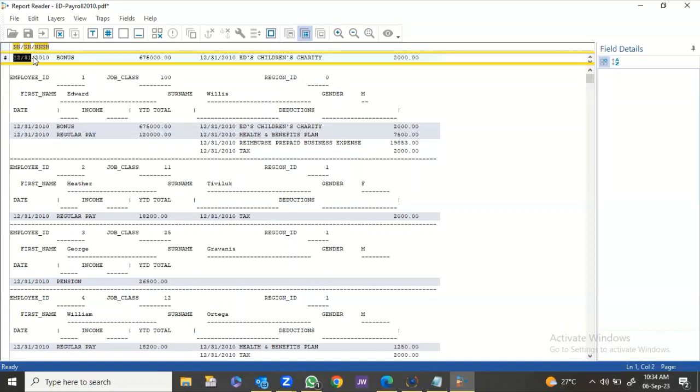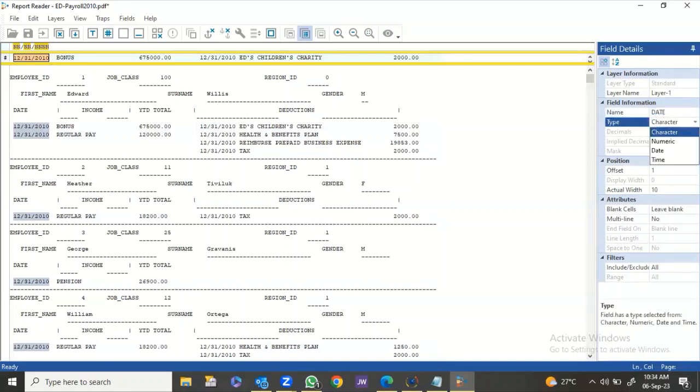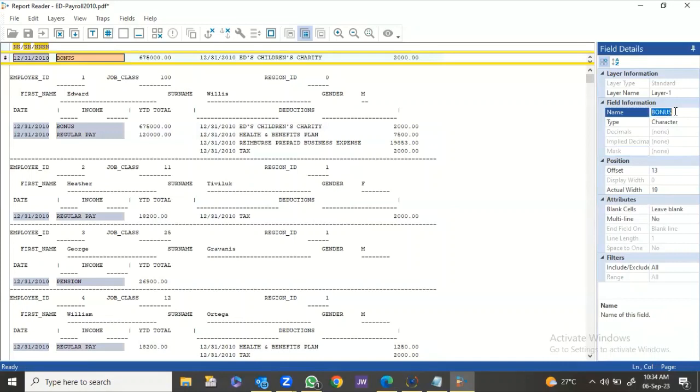So as usual, I will highlight the areas I want to import. The first is the dates. And because it's a date field, I'm going to pick it as date and it will want me to enter the month. Notice the format starts with the month, which is MM/DD/YYYY, with 4 places for the year. The next section I want to define as a field is the income field. So I'll come here and say income. The next section is the amount. Yes.